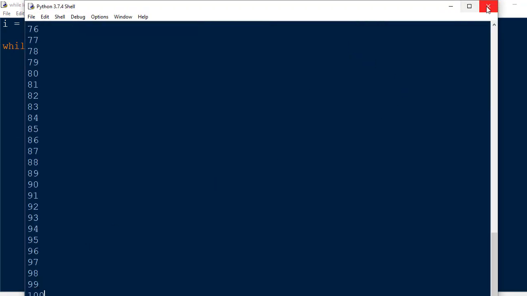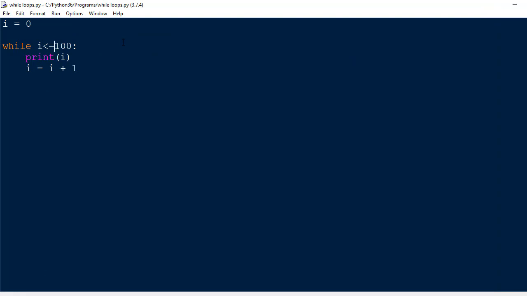Yep. So obviously loops are really helpful, because if I had to do this program without loops, I would have to write print 1, print 2, print 3, and so on till 100. And if it was like till millions, it would have been a really time consuming task. It would probably not even be possible. So loops are really helpful for that.